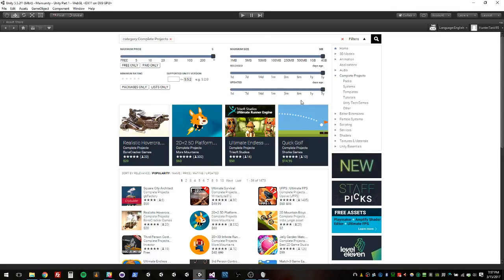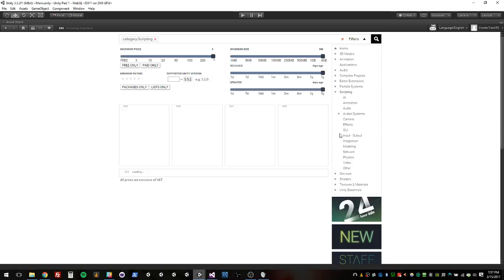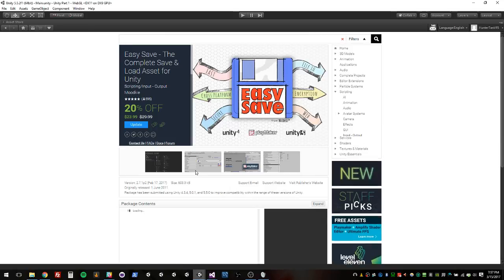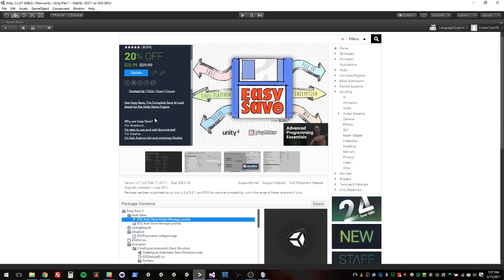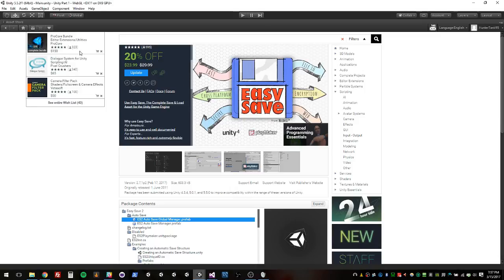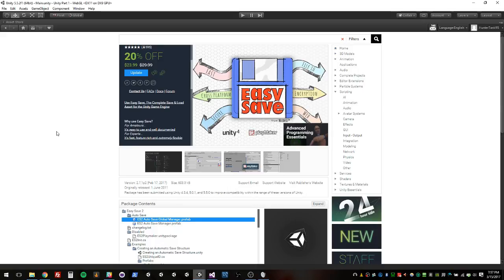Let's say you find an asset that you can't afford or you don't have a use for right now, but you really want to save it for future reference. You can do that using this button that's kind of hidden right here, Add to Wish List. When you do that, you can click on the heart up here, and it'll show you all the ones that you've saved. The pre-built packages like you just described, those are probably pretty good.